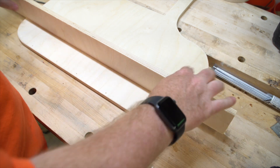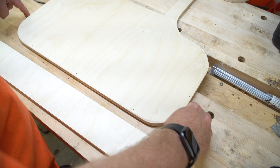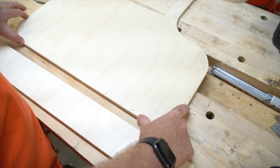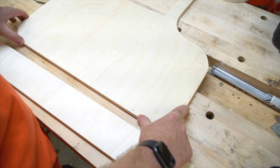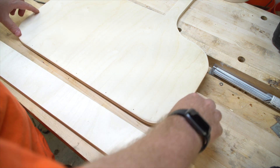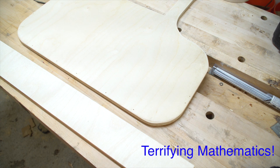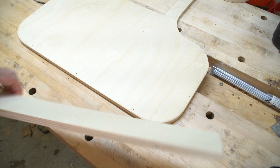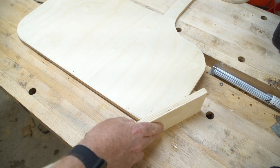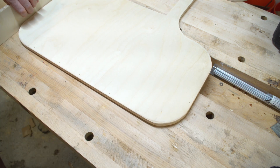You have to make sure you have the right amount. There's essentially a flat section along the side, then a curve, and then a flat section in the middle. Between those two flat sections is the portion I'm going to cut to bend the plywood. I can measure the center section and then measure the curve, or if you're just wondering whether you have enough plywood, you can just wrap it around and say, do I have a long enough piece? And yes, I do.